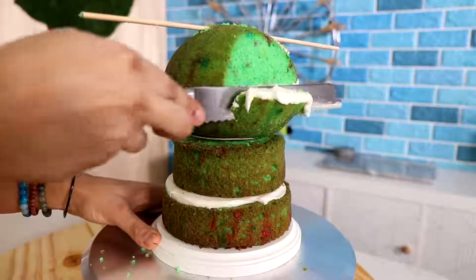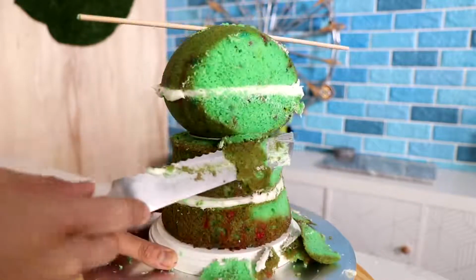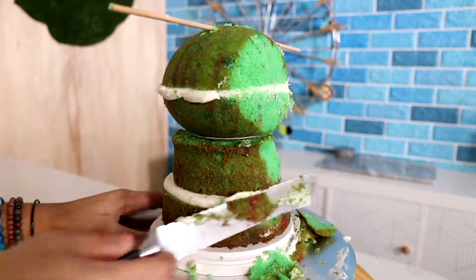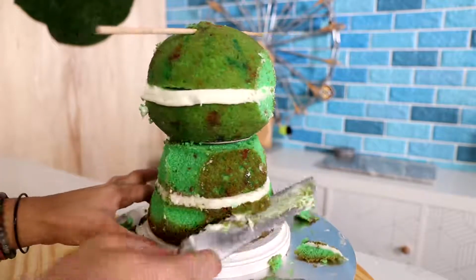His body was very easy. I'm not actually creating a baby Yoda body. I'm just creating the shape of his, like, I don't know, what is that? Like a robe? Like a Jedi robe. Like a baby Jedi robe.